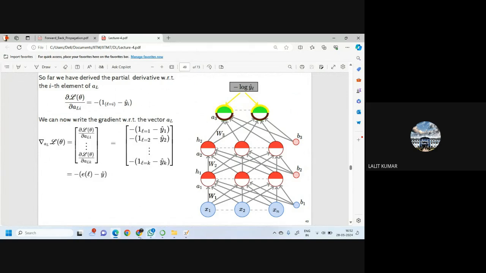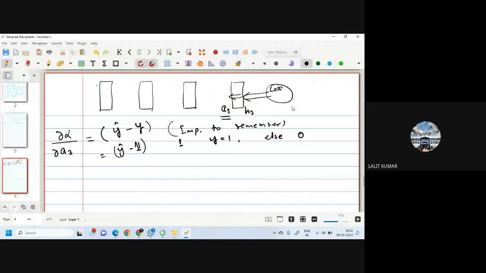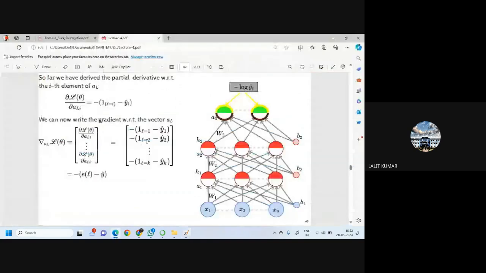See, the derivative which is there, the size of the derivative we are getting is 3. For example, if the y hat size was 3, then dL by dA3 size is also 3, 3 into 1. So here what they are writing, this 1 which is there, y hat minus 1, 1 minus, if i is equal to j. For example, we are taking 3 derivatives, we can see here also. L is equal to 1 minus y1, y2, y3. Otherwise, all values become 0.